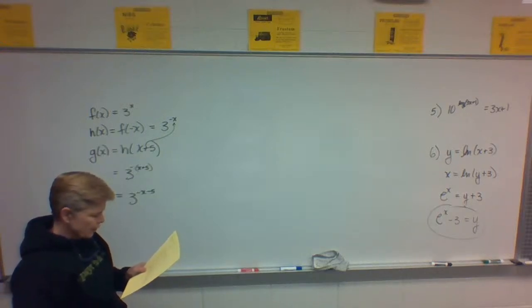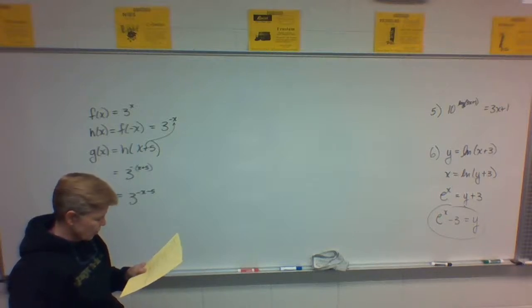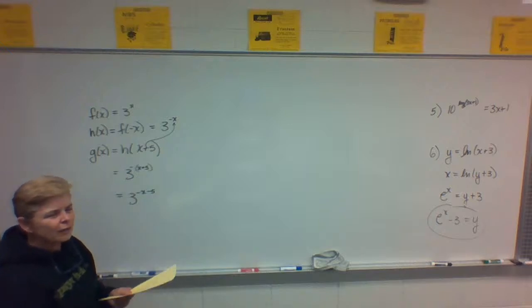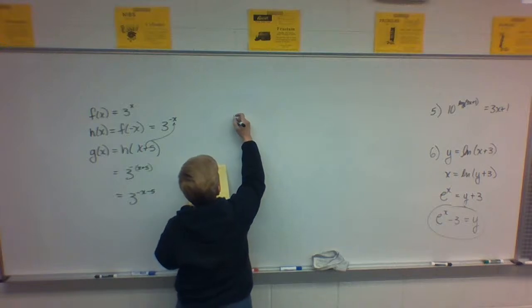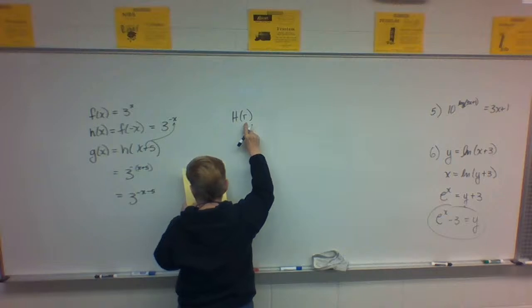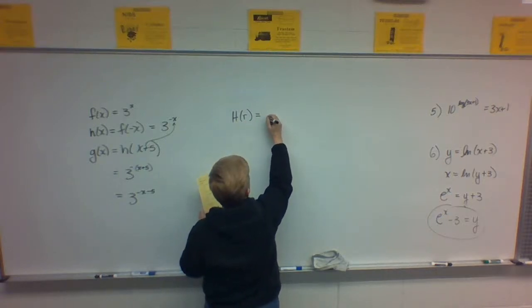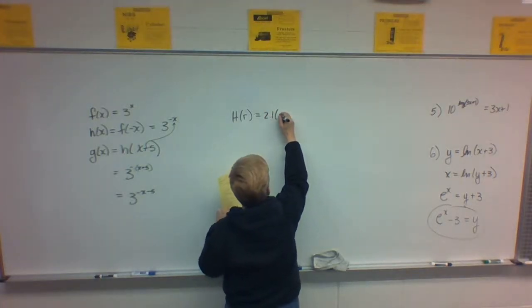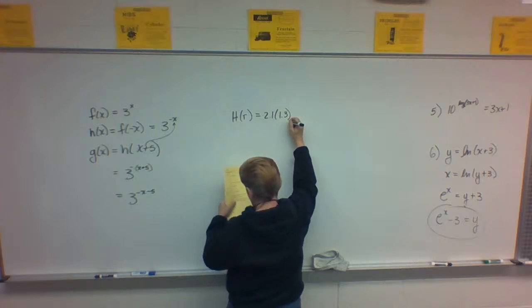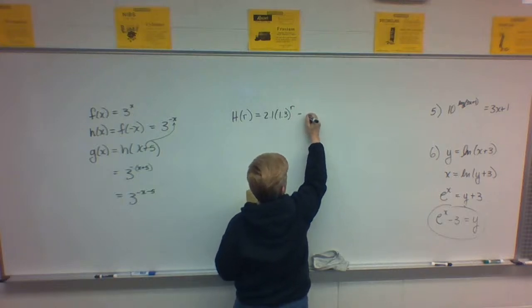The height h of a container being printed by a 3D printer is related to the radial position r by the equation. You don't have to know any of that. You just have to look at the equation they give you. And the equation is not going to be exactly like this, but this says h of r, meaning the height is a function of the radial, whatever they were talking about, that r right there. And according to this particular printer, it's something like 2.1 times 1.3 raised to the r minus 1.4.